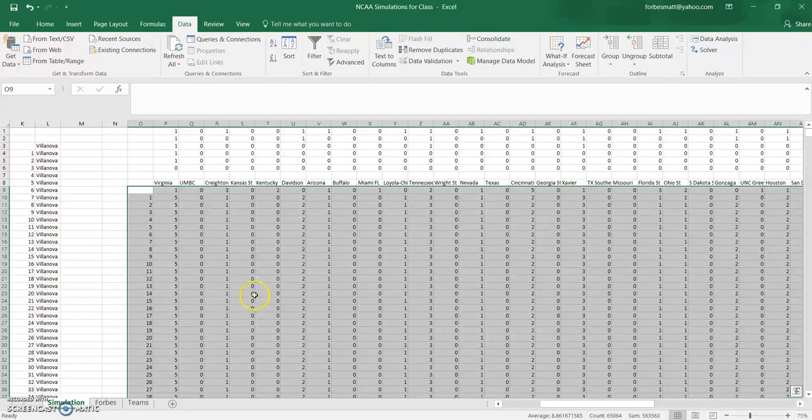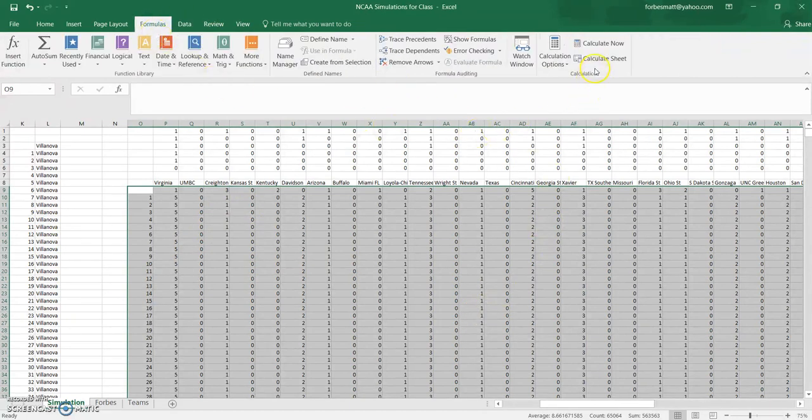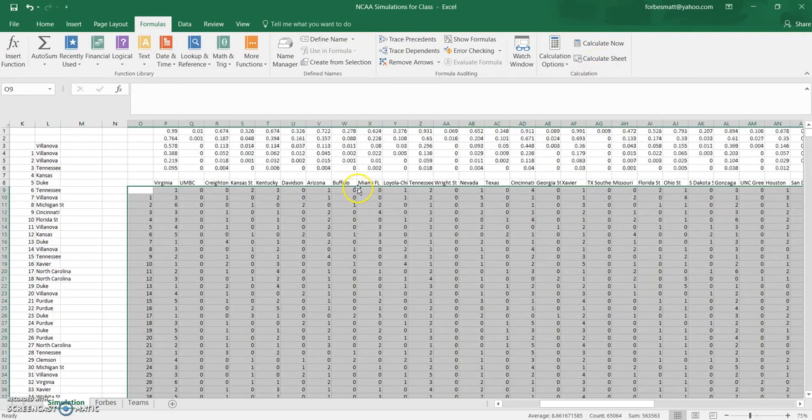Now again, all of these Villanovas are the same, all of these numbers are the same over here. That's because I have my formulas set up so that it won't calculate unless I ask it to for the data tables. So if I click Calculate Sheet, it'll think for a little bit, and now it's again changed those team names. You can also see the numbers in here have changed as well.